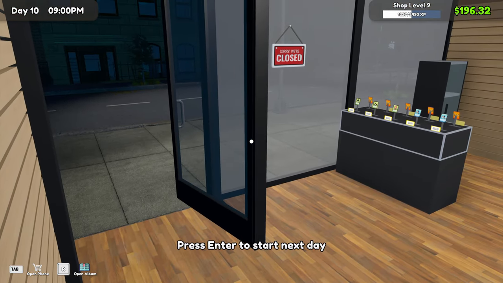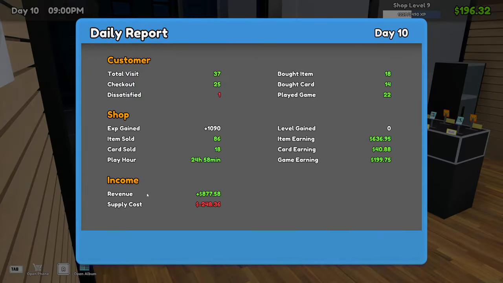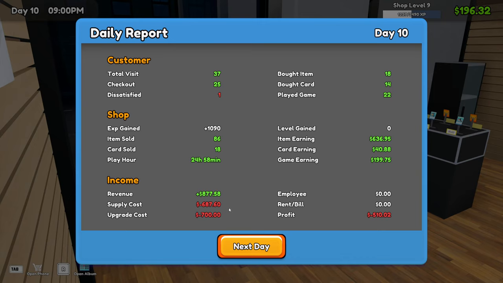Again, we're going to check our summary. I want to see supply cost, upgrade cost, profit, item earning, card earning, game earning. So we're making 199, we're spending 50. One dissatisfied customer. I don't know what I did to dissatisfy them.